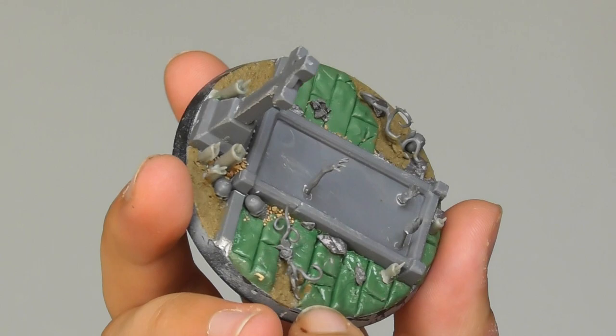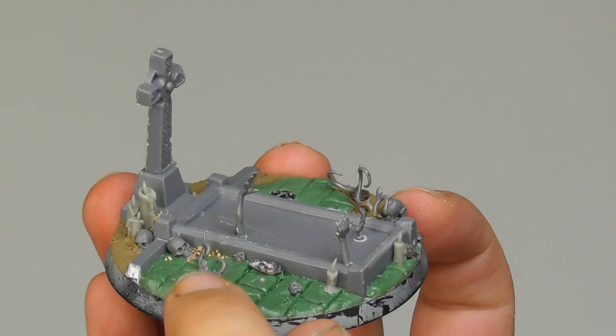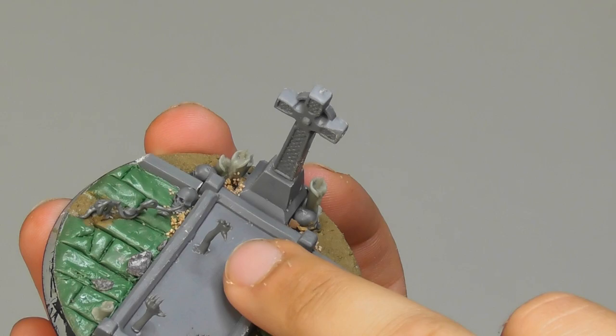I think like this the base is as similar as possible to my other Night Haunt miniature bases. I have decided to weather the gravestone a bit just to give a more aged look. I also added the thorns from Lady Olinder, however I only glued two of them. The third will be positioned in the center of the grave, where first I will need to fill it with sand and a ground earth.